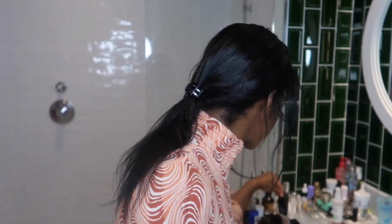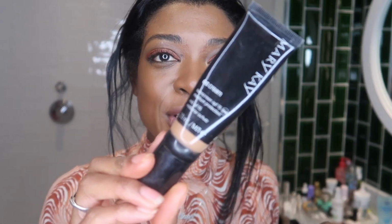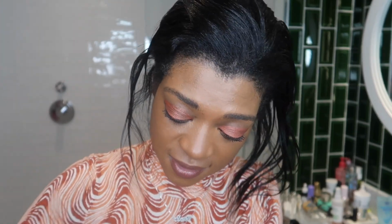I don't know. So next, okay, this is the Mary Kay CC cream. I never used to use Mary Kay, but I went to a press day ages and ages ago and got this. I actually really like this. This is in the shade Deep. And I like these tubes. I like a squeezy tube, that just makes my life easy. It stands on its own. It is a squeezy tube, so if you've got some at the end you really need to get, you can squeeze it. Also, no runniness.